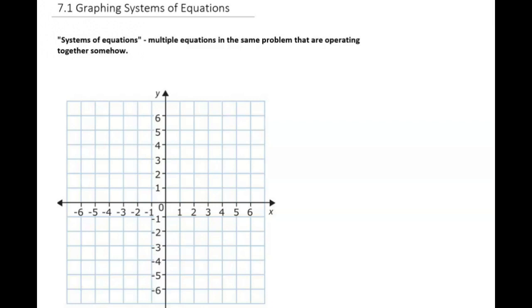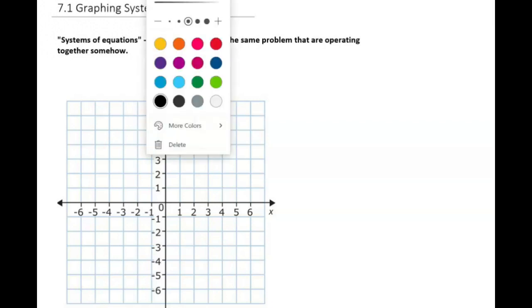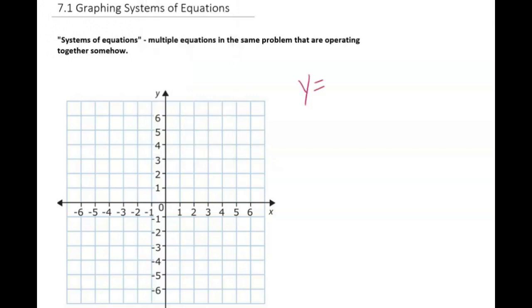So in the last chapter, we learned how to graph functions in a whole variety of forms. And we learned that the best form for us in order to be able to do so many things was y equals mx plus b form. We loved that form because we had our y-intercept and we had our slope and we could graph this thing easy peasy. We're going to utilize that, but we're going to step it up a notch in this section. In this section, you're going to be solving systems of equations by graphing.